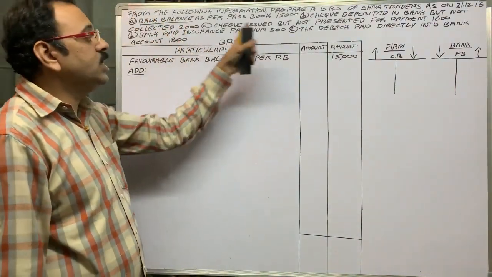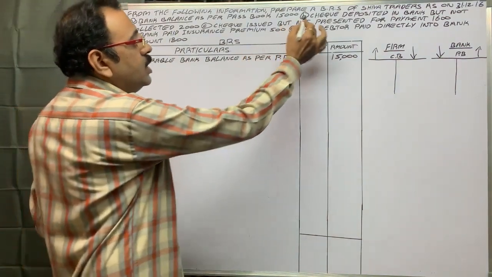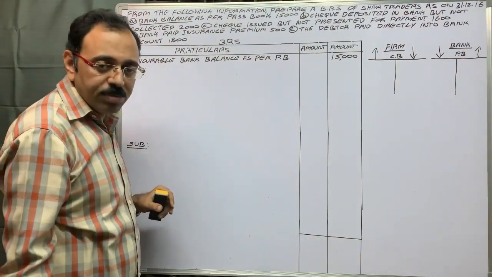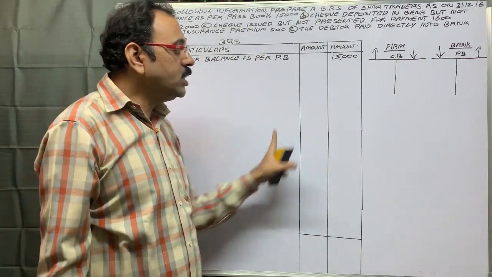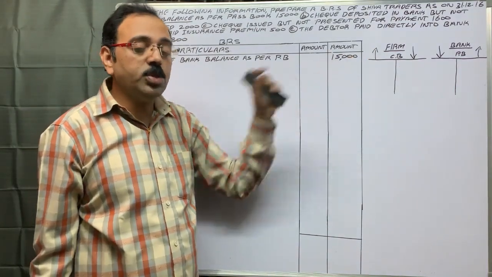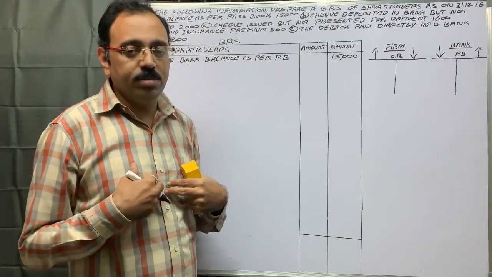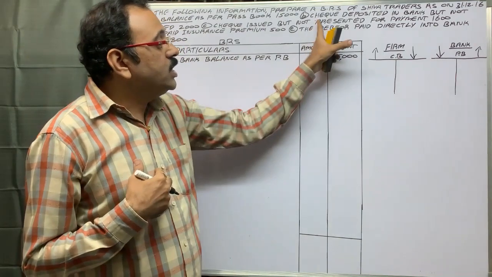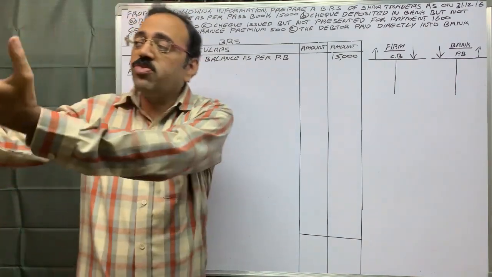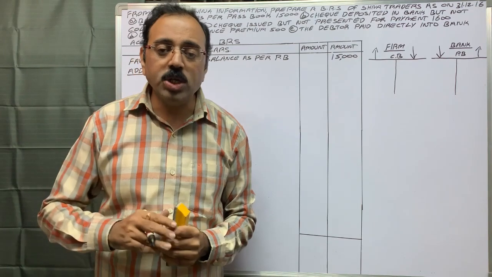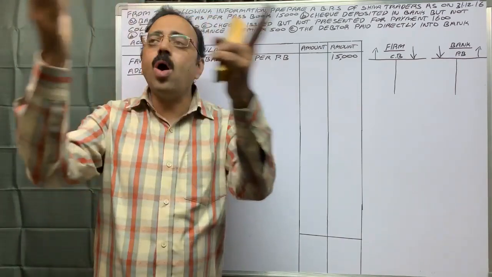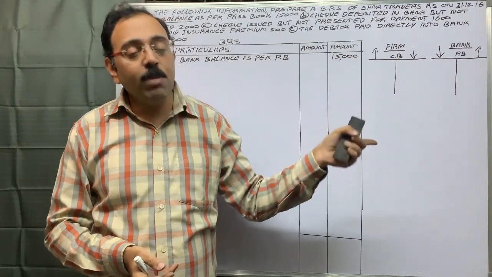Now let us see the first reason for disagreement. That is, check deposited in bank but not yet collected, 2000 rupees. Always remember, BRS is prepared by the firm, not by the bank. Therefore, analyze the transactions from the firm's point of view. So I am the firm. Check deposited in bank but not collected means I received checks from somebody. Actually what I should do is go to that person's bank and encash it. But I am a businessman. I cannot go to all those banks like that. So I am also maintaining a bank account now.